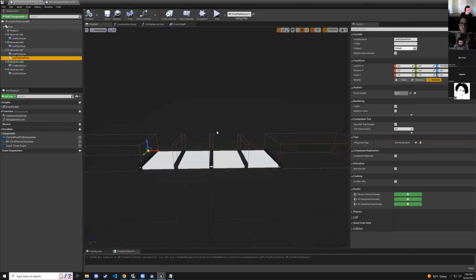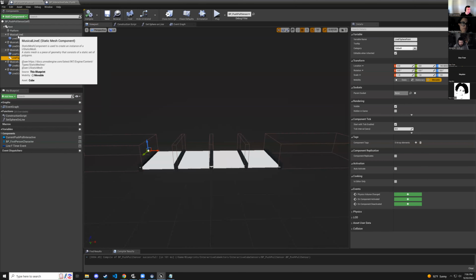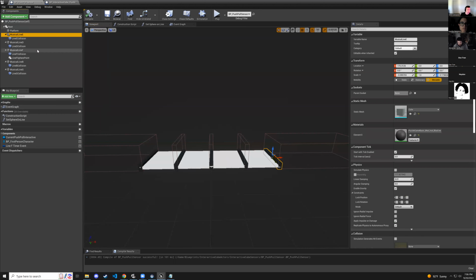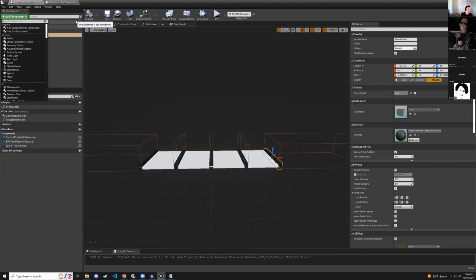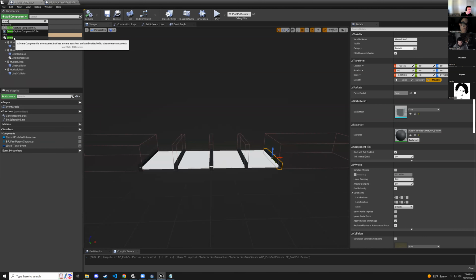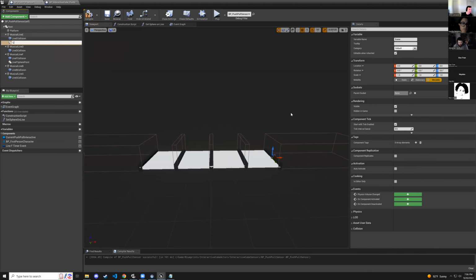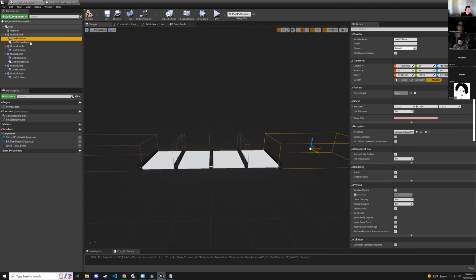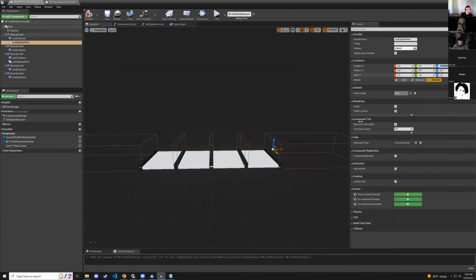So we need another sphere point for right there. I'm going to click on line E, the black keyboard, because that's our parent. Add component, scene component, and then I'll name this one line E sphere point. And I need to move it up to match the line E collision Z axis. So I clicked on the line E, copy the Z axis, go to the sphere point, and paste it. And now that positions our sphere point exactly where we want.